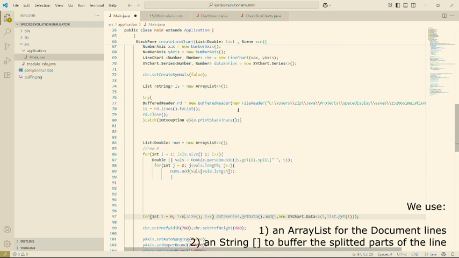Num size minus 1, for double. Yes. Data series get data, add new data. Exactly. From get. So let's see how it works now. I will compile and see what happens.